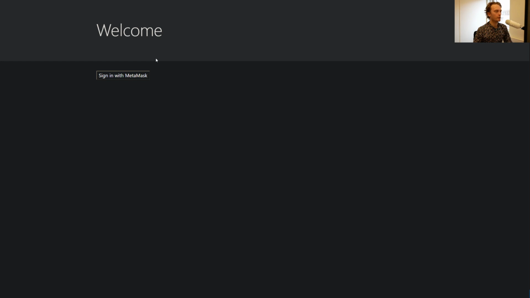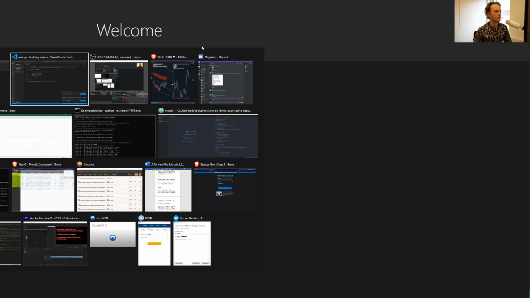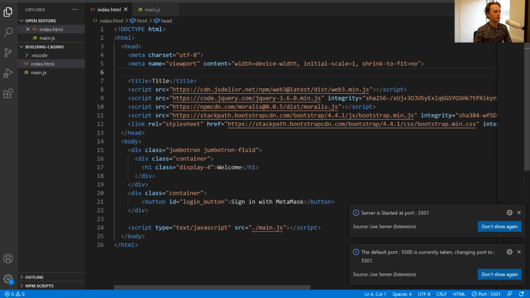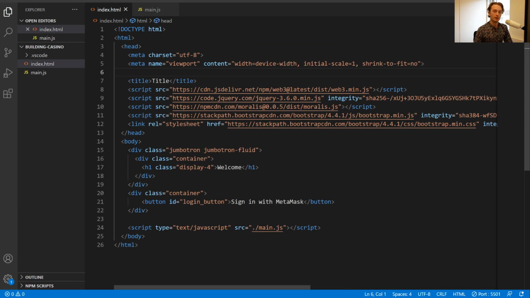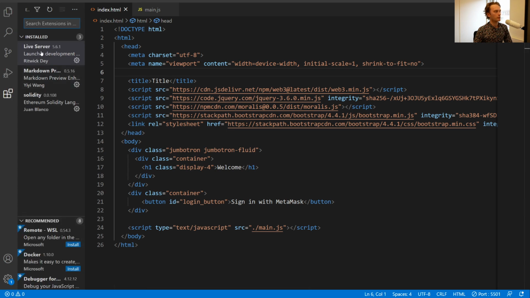And by the way, you need a web server for this, so you can't just open up the index.html file. You need to either have, for example, a Python web server, or if you're in Visual Studio Code, you can install this app that's called Live Server, and you can just click the button right here where it says Go Live, and that will host a web server for you.